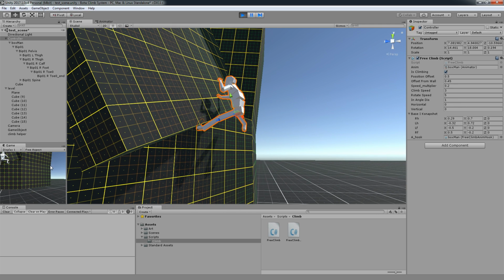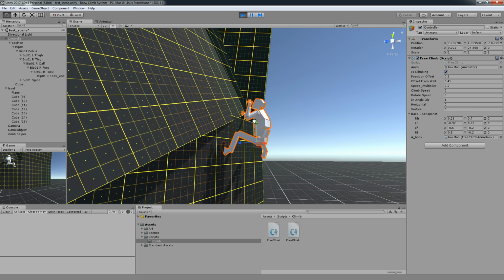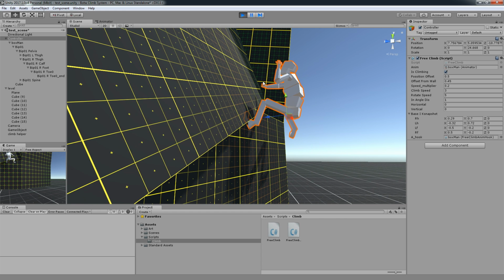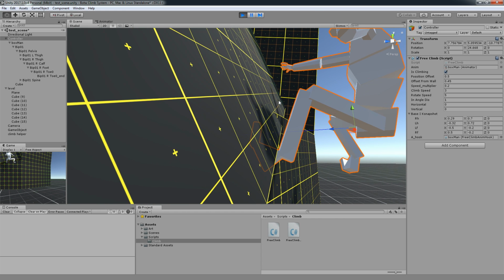Like this. Of course, it needs a little bit of tailoring. It's not perfect, but we're getting there. Let's see. You can see he has one hand somewhere else. He cannot reach the raycast position over here.